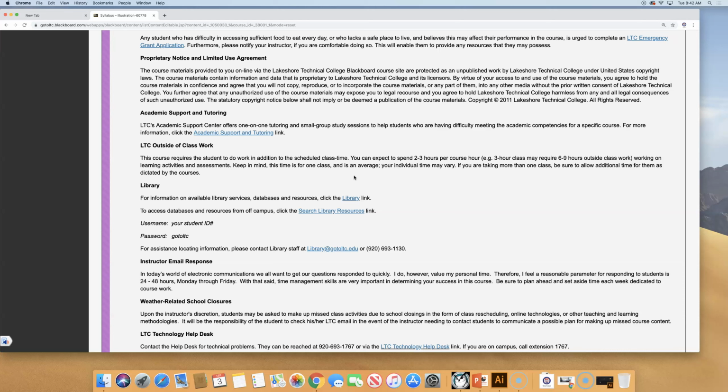The library. We have an awesome library down at the end of campus, and we have amazing resources there, from books and films and online resources. But the other thing that I think is amazing is that you can check out a laptop for a week. It's not going to have the Adobe Creative Cloud on it, and I don't know that you can download to it because it might be locked down. We can work around that if you need to.